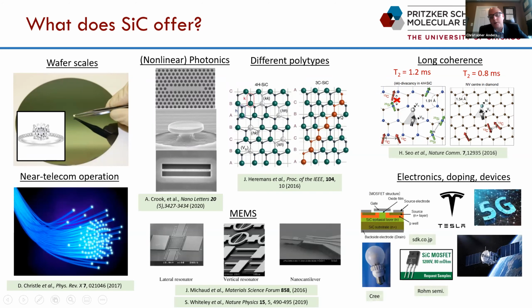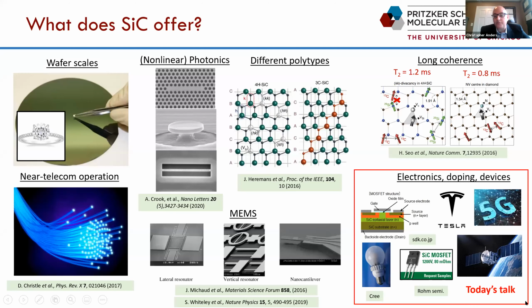But the reason that silicon carbide is essentially a $1 billion semiconductor electronics industry is the fact that it has use in high power, high voltage electronics, ranging from MOSFETs, components in electric cars, and 5G technologies, to LED light bulbs, where silicon carbide was actually the basis of the first LED light bulb, or LED, in 1907. So it has a long history as well. And this advantage is something I'd like to focus on today.